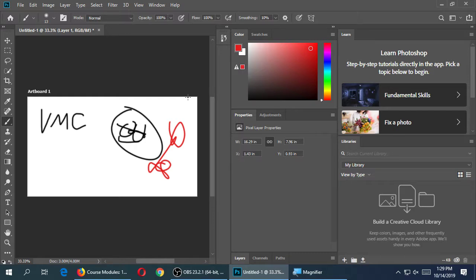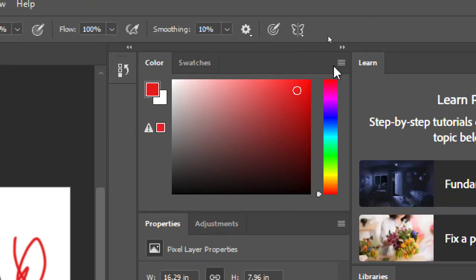But maybe I want a shade of blue or yellow, but it's only showing me red. If you've never used Photoshop before, you might figure out that in this little color panel right here, I have the ability to select any color that I want, but right now they're all set to red. So if you've never used Photoshop before, how do you think I change this to another color besides red? On the right side, exactly, this little slider here.